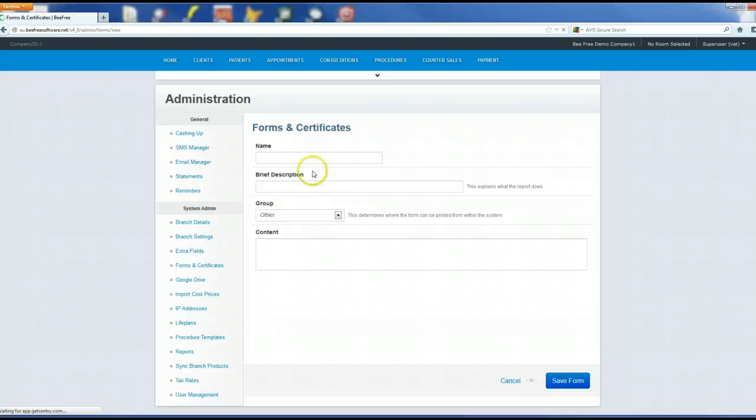Go back to creating a new one. So we'll just go back. Or you can put it with procedure template reports, product service reports, or reminder reports. So this will come through with some of your reports, or you can just leave it in other. So then it wouldn't show on the client or the patient screen. So if we're going to do this one, let's say we want to be able to access it from the patient screen as well. And then we want to start putting some content in here.